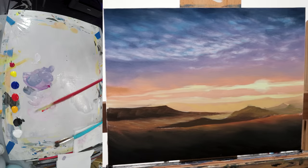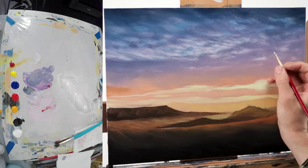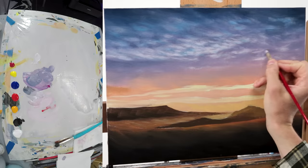I'm just taking this color and just patting it onto the canvas at this point. I don't even put more thought into it. It's just a transparent layer. Doesn't really cover up very well.